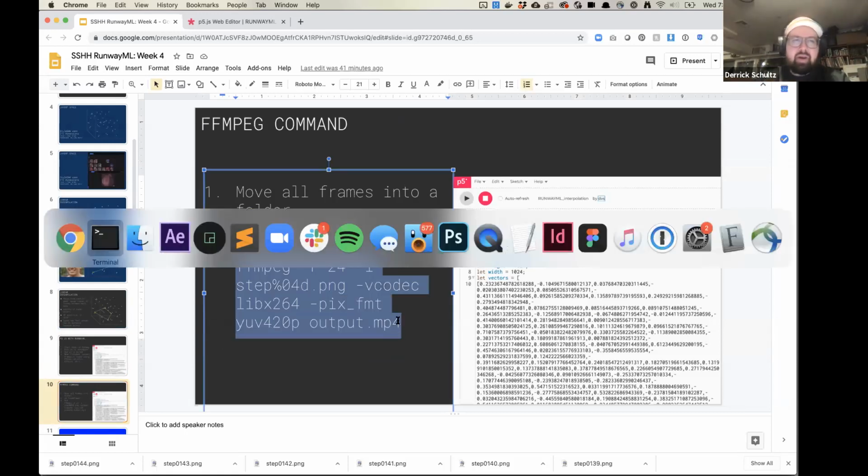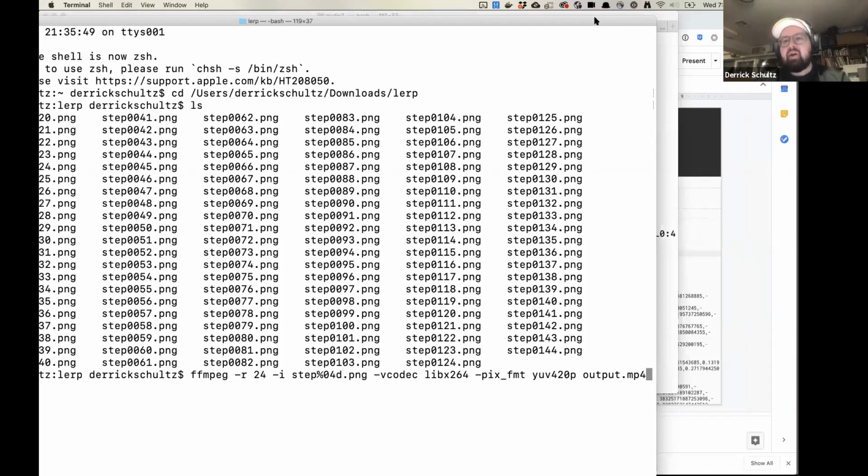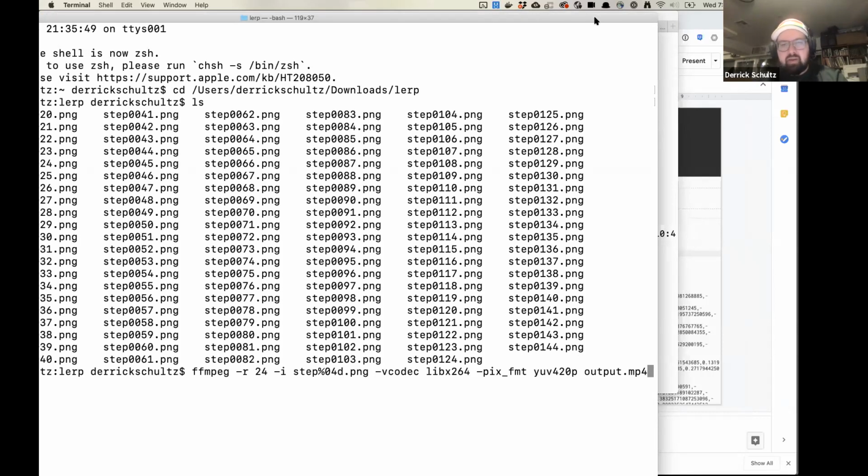And you don't really need to know what any of this means, but I'll paste it in here and just talk you through it. So this is using a tool called Ffmpeg, which is a very, very popular video conversion tool. The installation is fairly straightforward if you've ever installed any software using the command line.